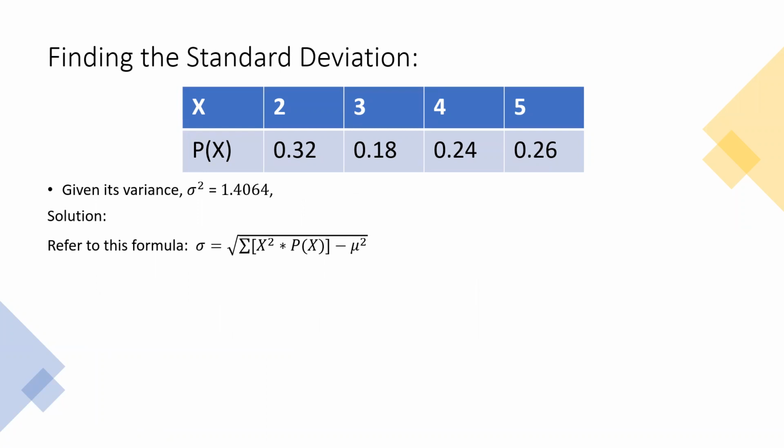So all we have to do is to find the square root of this variance, 1.4064. So now we're going to find the square root, and here we found the approximated value, which is 1.1859. So this is the standard deviation of this data. So the standard deviation and variance determine kung gaano kalayo ang bawat score sa mean. Okay? So now, we're going to discuss it again using another example.